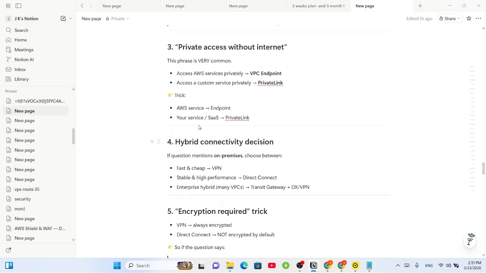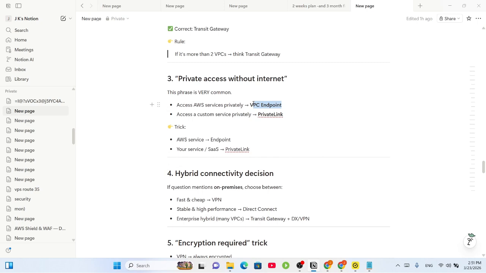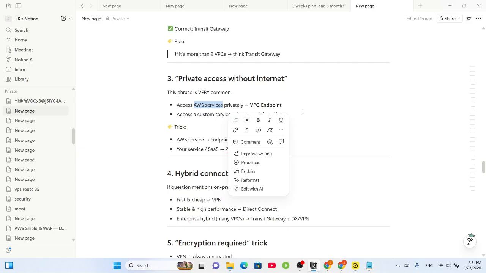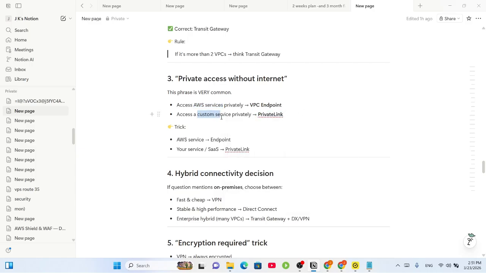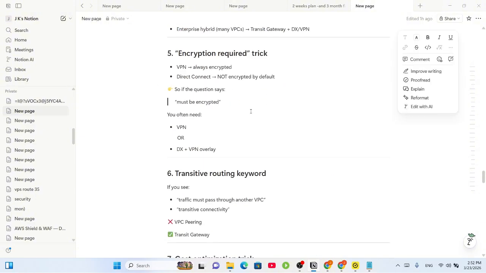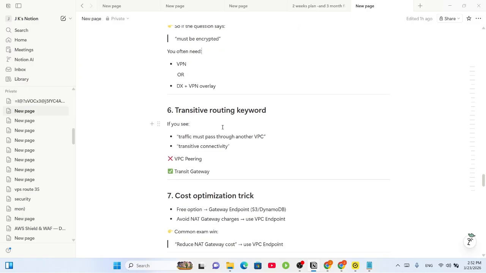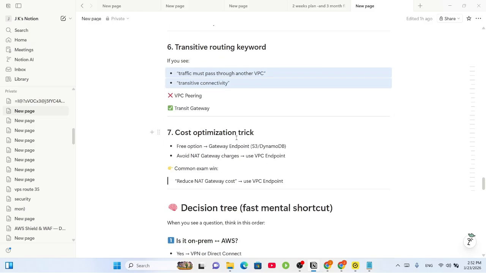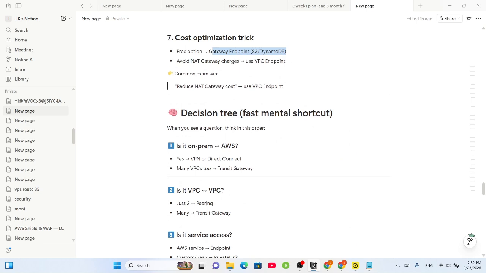Access to a custom service privately. See, there is a difference between PrivateLink and VPC endpoint. A VPC endpoint gives you access to AWS services privately, but PrivateLink gives you access to custom services privately. Like you can say your service could be SaaS or whatever. Hybrid connectivity, encryption.